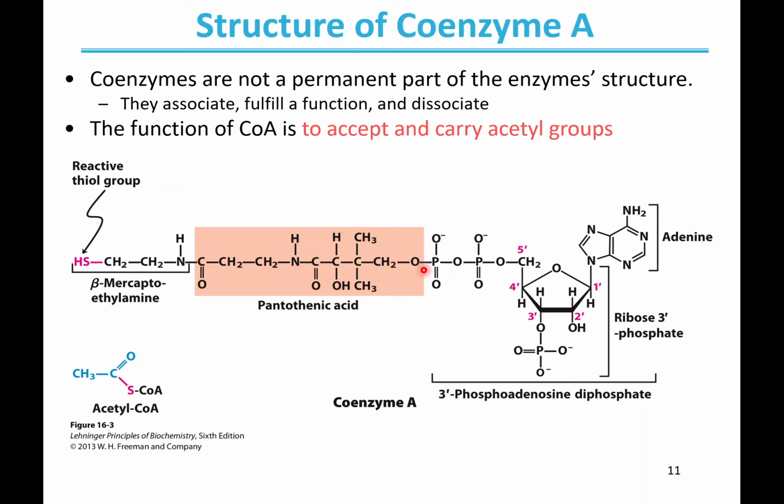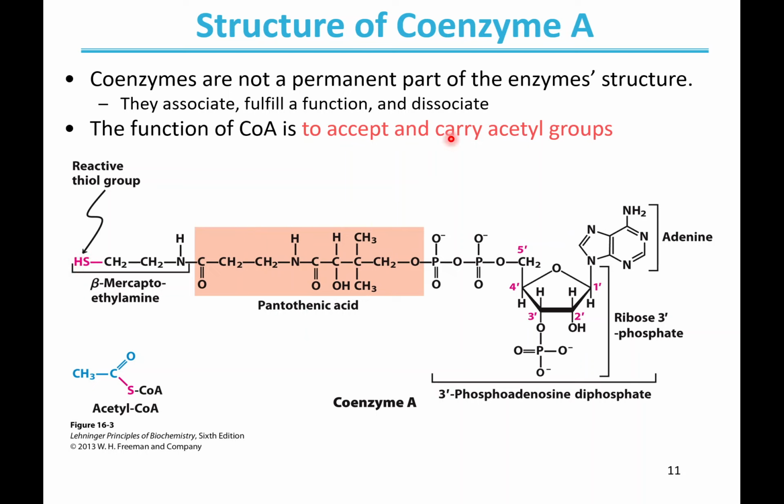Not really important that you know that structure. And then there's what's known as mercaptoethylamine. So you have a 2-carbon with an amine group, and then the mercapto part means there's this sulfhydryl group, this thiol at the end. The business end of this whole molecule is this sulfhydryl. Really, for this class you can think of its only function as to accept and carry acetyl groups. That attaches to acetyl groups and carries them.